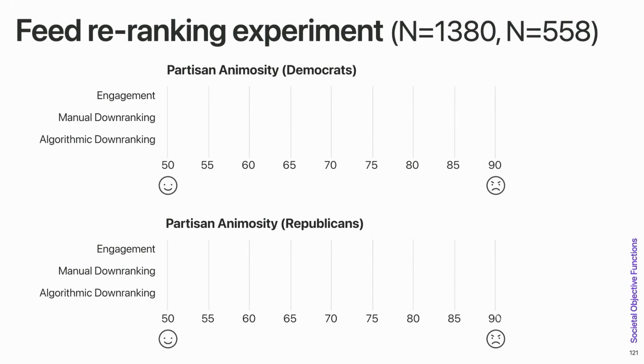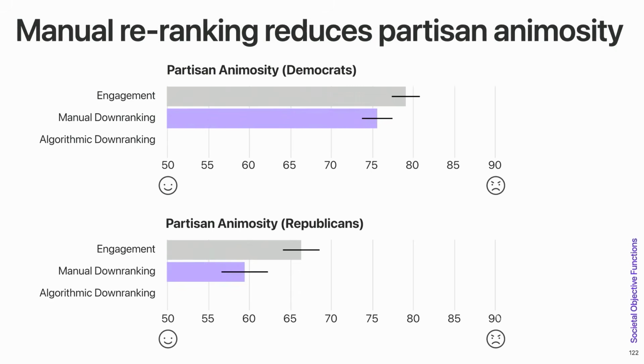And we ran experiments on US partisans with engagement feeds, manual feeds, and feeds that were algorithmically generated. And the x-axis here is partisan animosity, where higher value is greater animosity. So we're trying to see reductions. And as expected, we observed substantial partisan animosity with the engagement-based feeds like the ones we have today. But we found that manually re-ranking feeds using this APA objective significantly reduced partisan animosity, both for Democrats and Republicans in these pre-registered experiments. And we're somewhat surprised because this is a challenging metric to move, especially with such a short feed intervention.